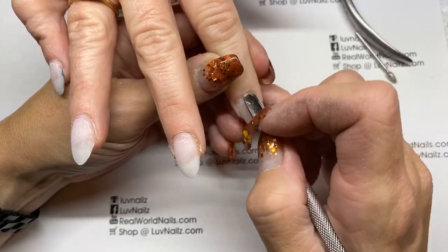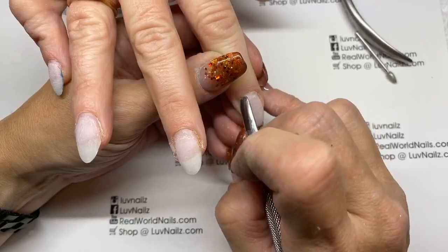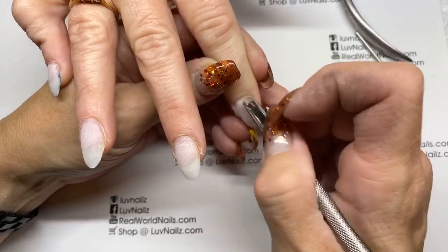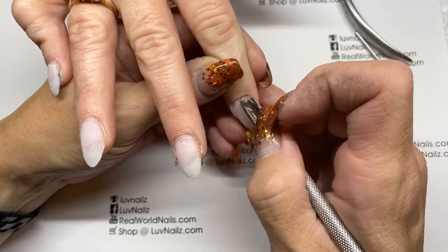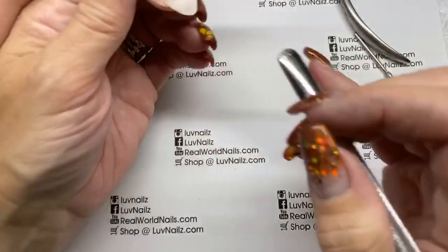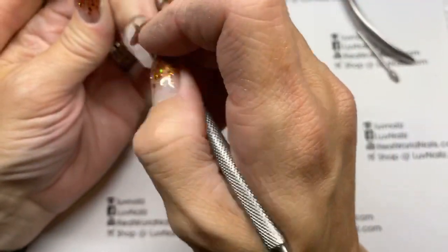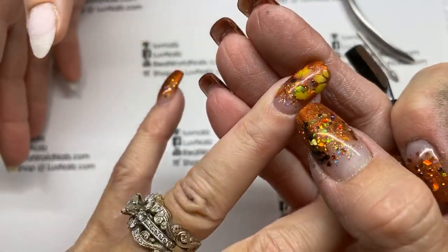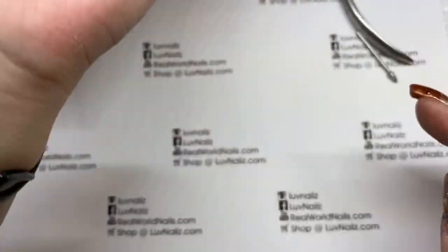It's going to be a pretty simple nail art technique that I'm doing on her today. We're just going to be doing a basic glitter fade and then I'm going to be using some of the fall pasties — she liked some leaves that I did on mine. You can kind of see these little leaves — those are the pasties that we have.